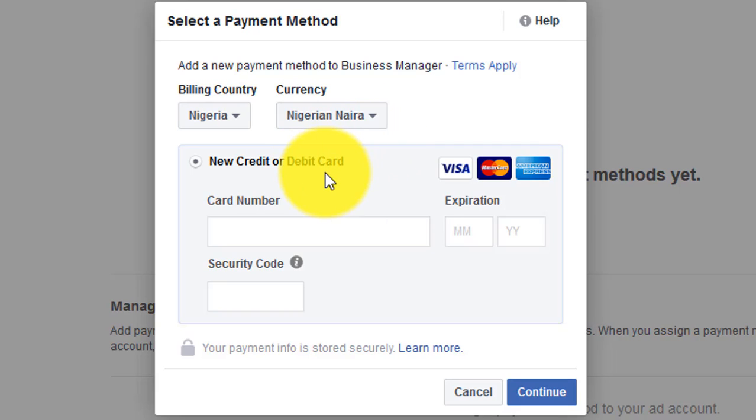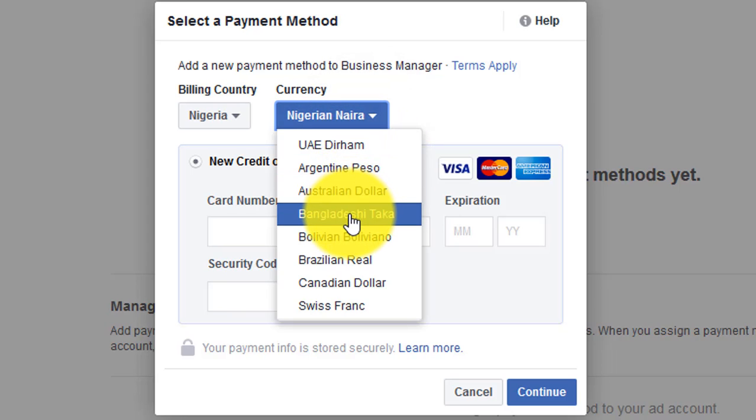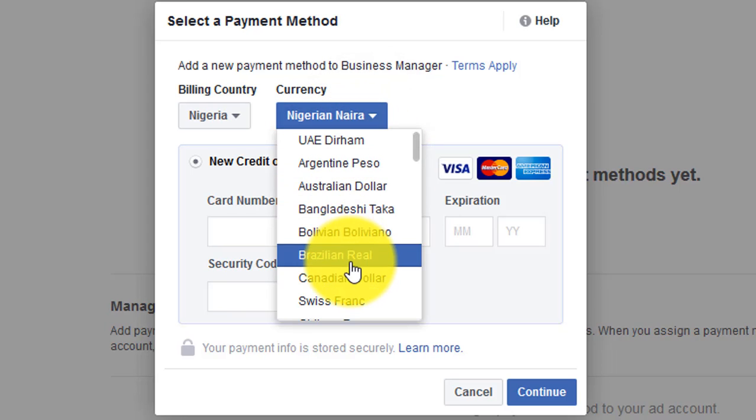So for this purpose, for a very easier way of getting a credit card, I'll be using a Get Better card. You can easily get a Get Better card online, and I'm going to show you how to get a Get Better card. They have MasterCard and Visa card, and you can use any. I usually prefer their Visa card. You can use any, and Facebook will accept it. It's very easy to do. This place, don't forget, your currency is US dollars. Just type U to locate US dollars.